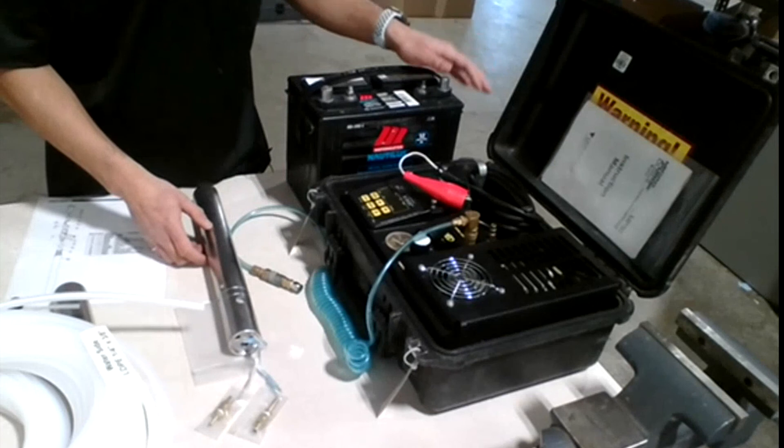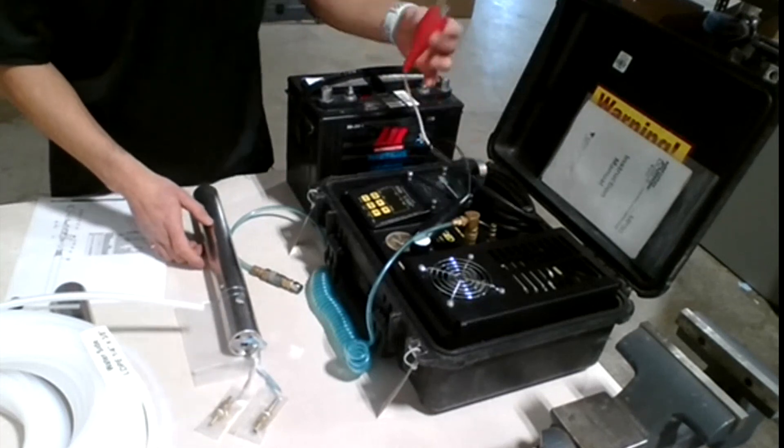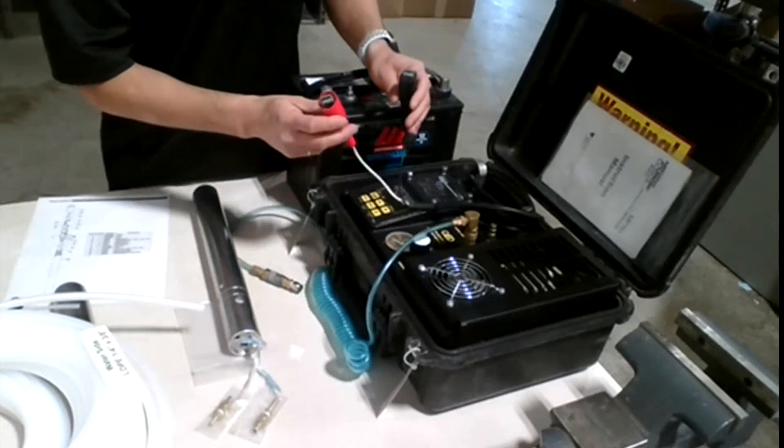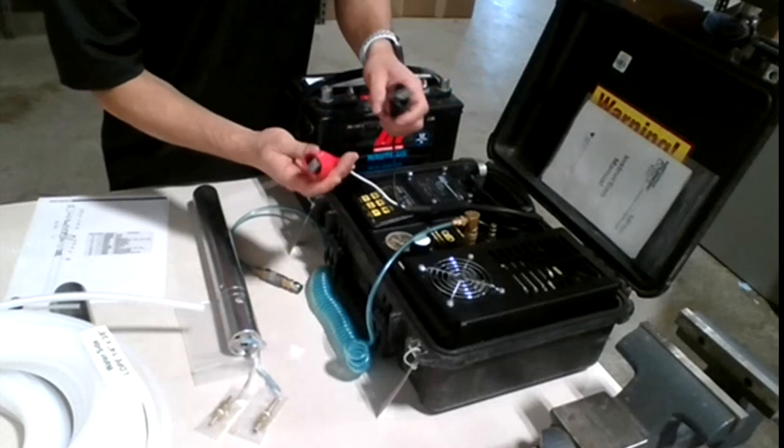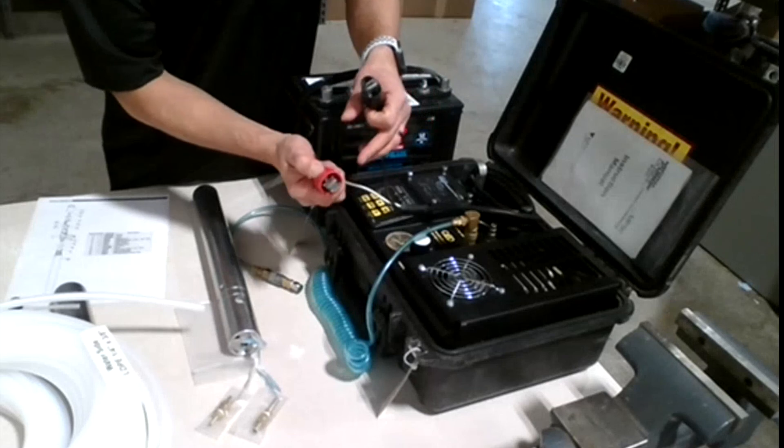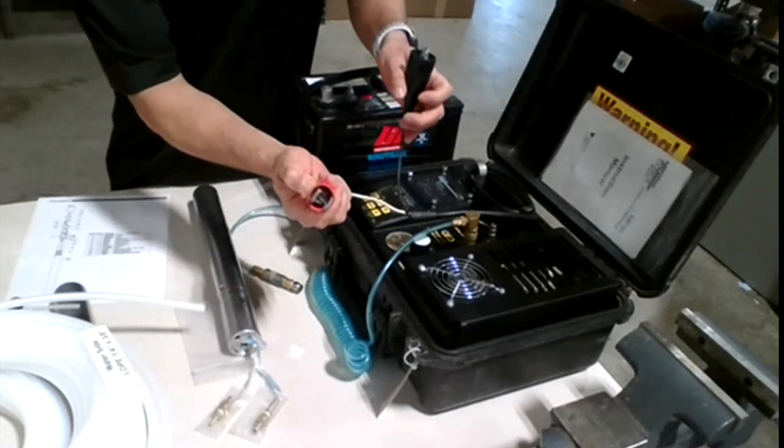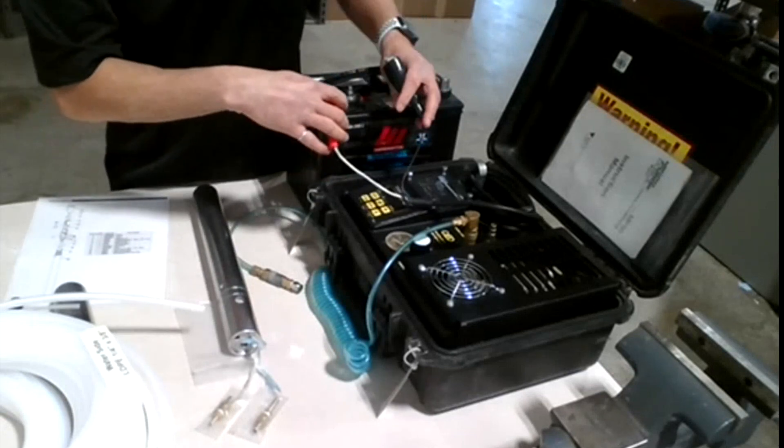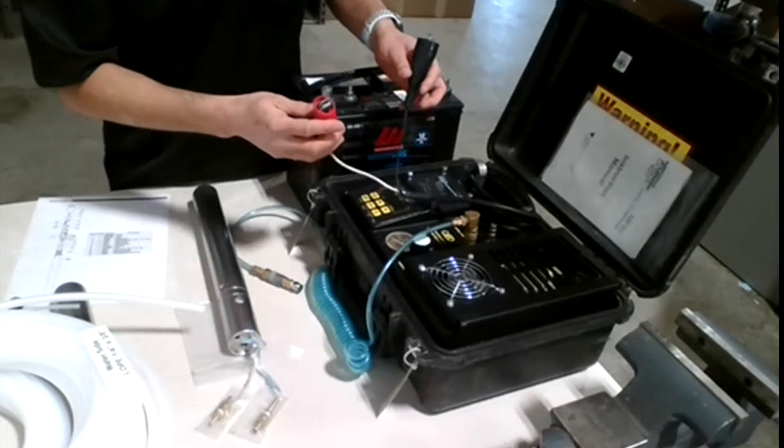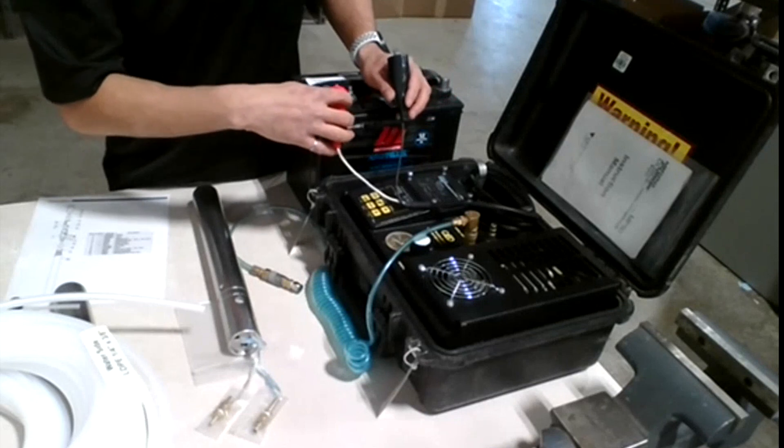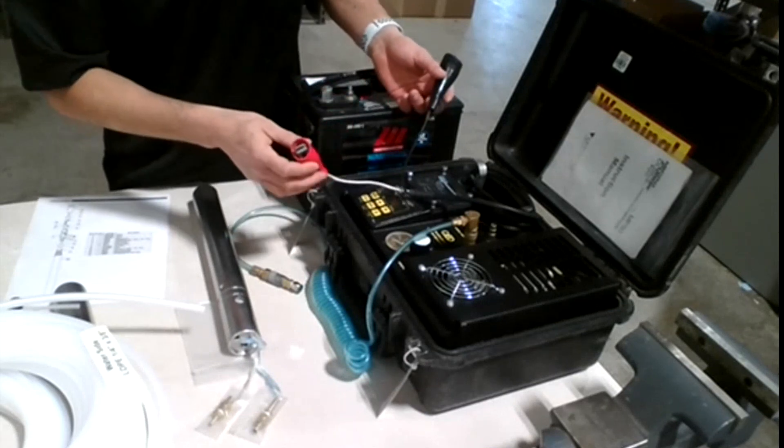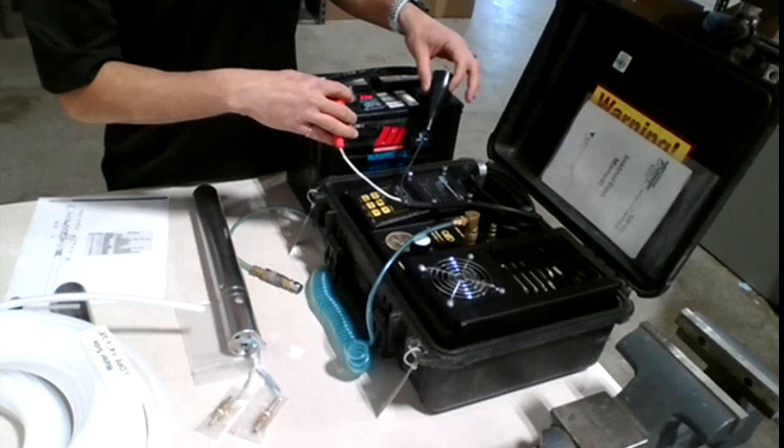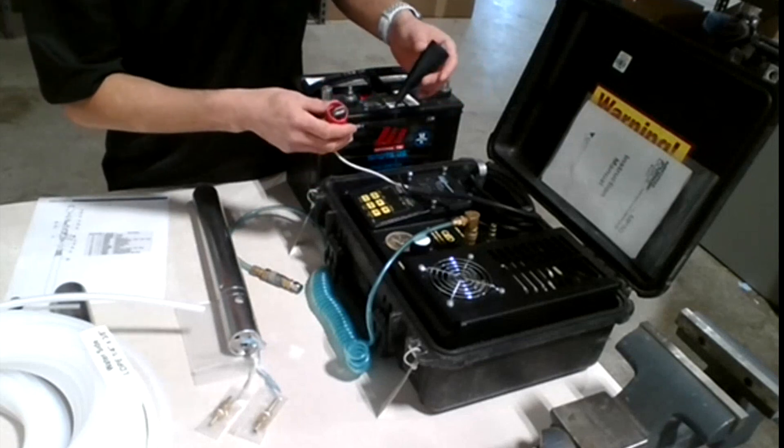So, the deep cycle battery has two terminals, of course. You got your positive, you got your negative. They're just like alligator clips here. Just make sure that you push all the way, make them fully open, and then make sure they actually have a snug fit on top of the battery itself. Because oftentimes, people don't really get a good contact with the terminals, positive and negative. So just make sure you actually squeeze it all the way and then hook them up to the pump, and they're not loose so you don't lose power.